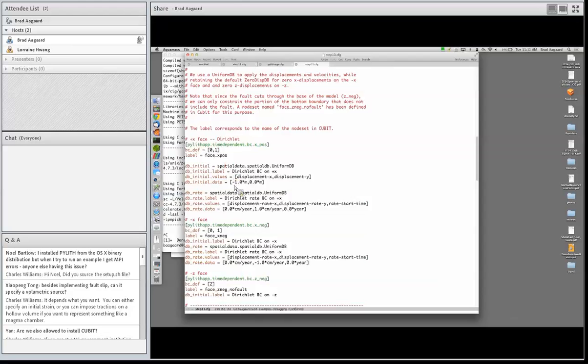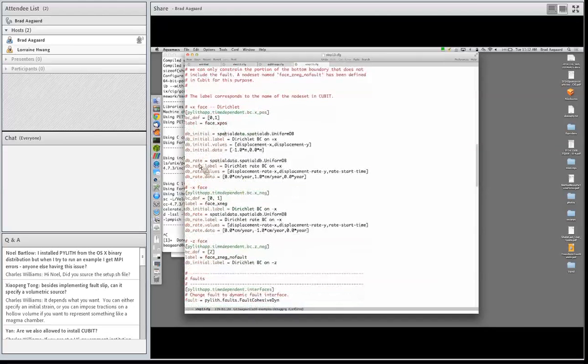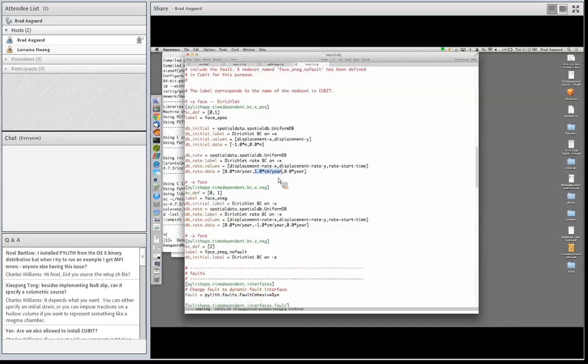And then we're going to put in a rate boundary condition that in the y displacement, we're going to go 1 centimeter per year. And on the opposite side, we're going to go minus 1 centimeter per year. So we're going to have velocity boundary conditions that are shearing, and they're just going to go at a constant velocity. Initially, we'll squish it, and that's our elastic pre-step. We squish, and then we put on velocity boundary conditions.